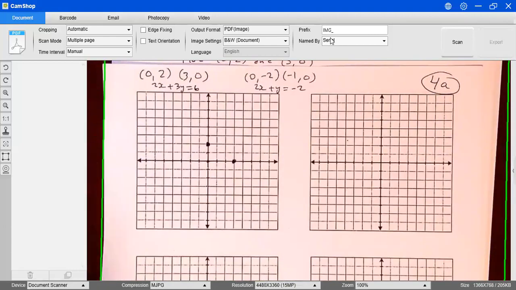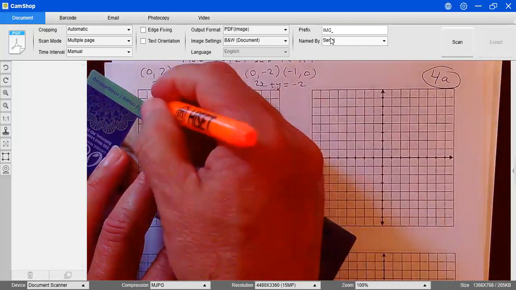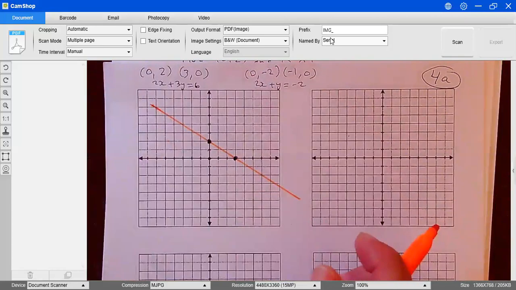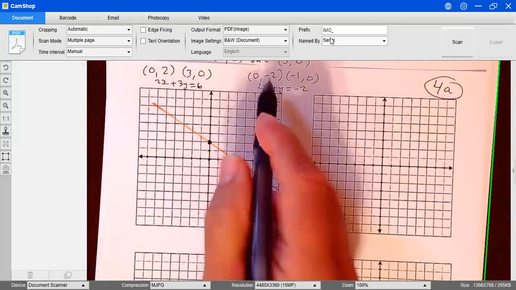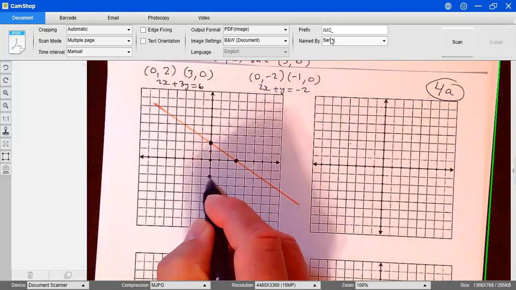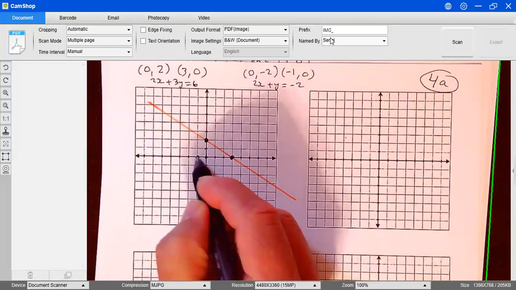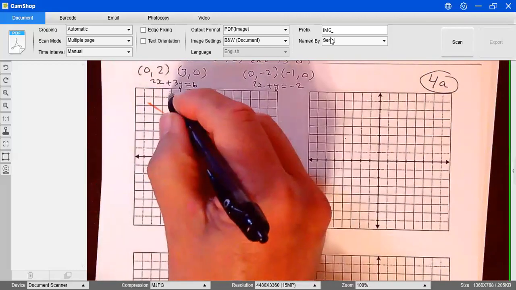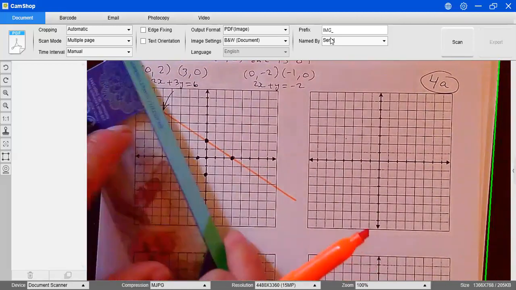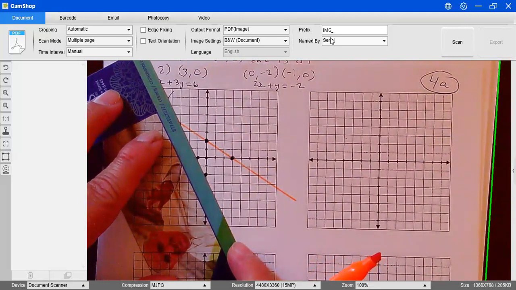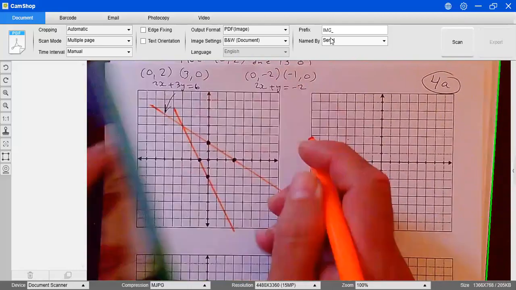So let's do that. You need to use your grid paper because to find the intersection point, it is very important to be as precise as possible. So now the other line: 0, -2 is going to be here. And now -1, 0, that's the other point. So now we have 2 more points for the second line. So this is the first line. Now the second line is going to be plotted by using these 2 points. So we have the second line here.